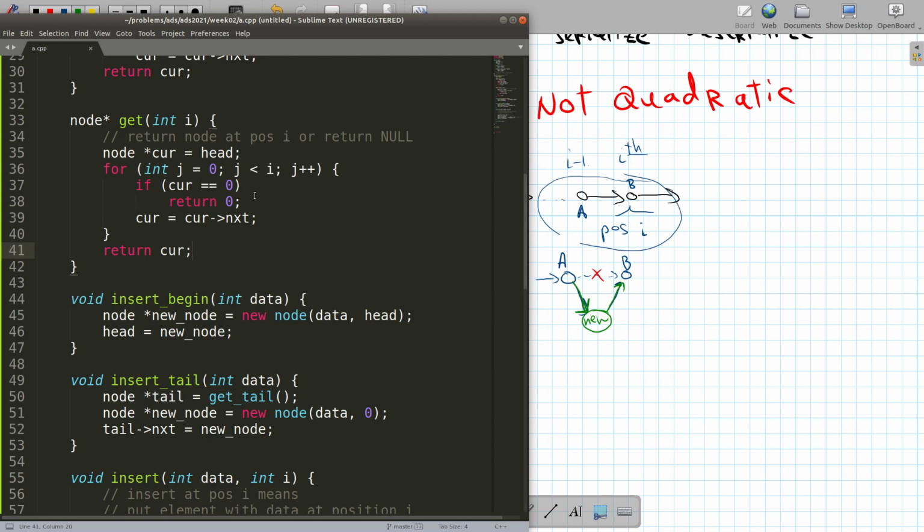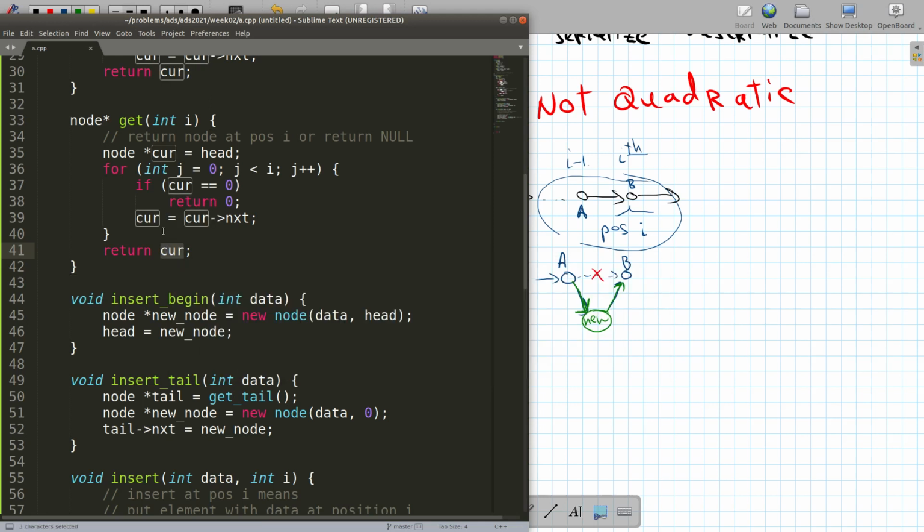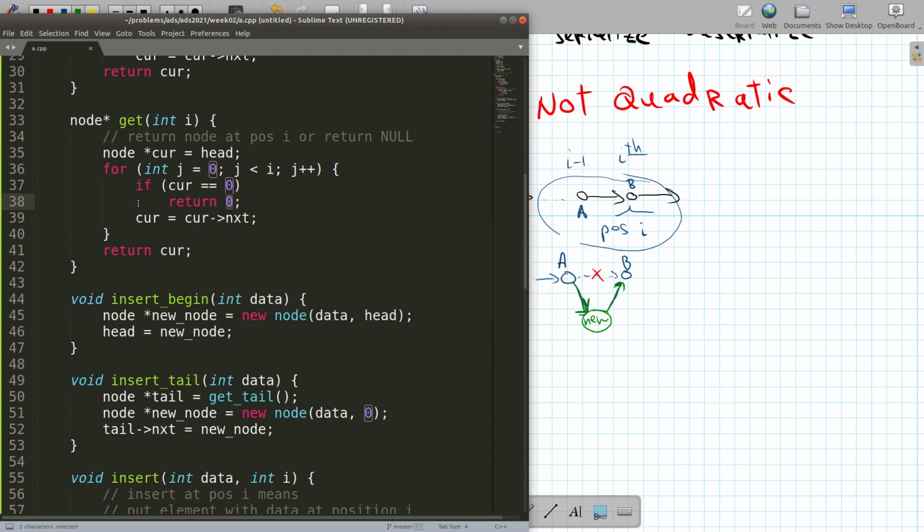If it returns null here, that means that we finished at the end of the list, and if it again returns null here, it will mean that I is out of reach.